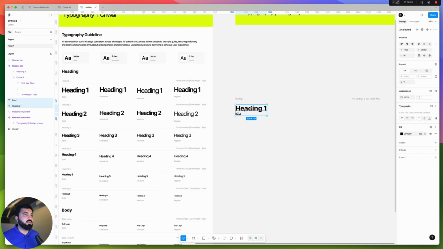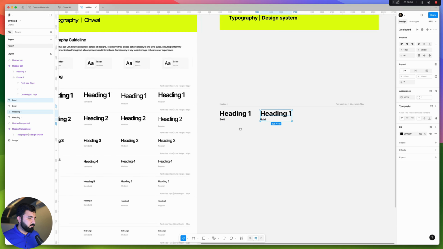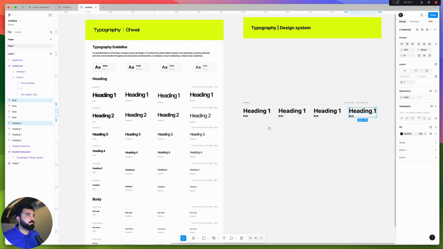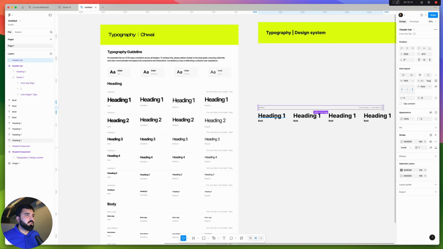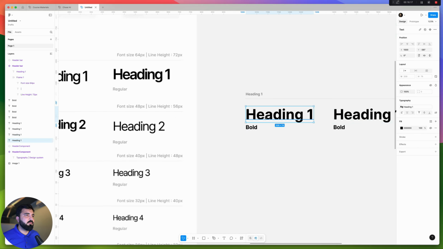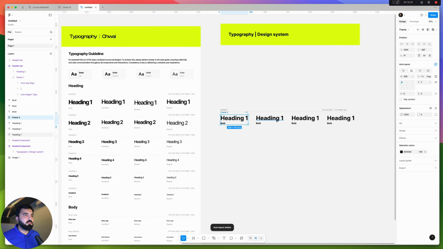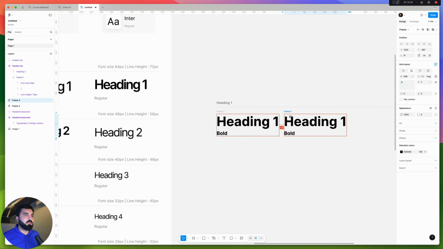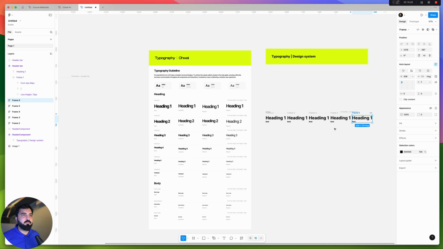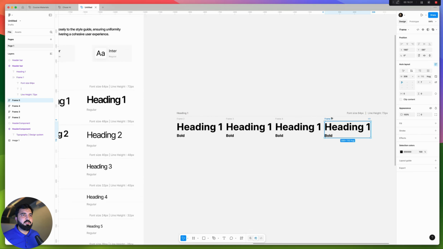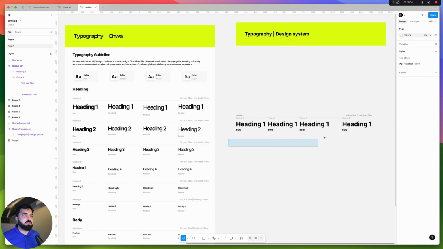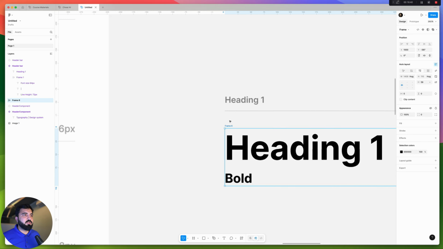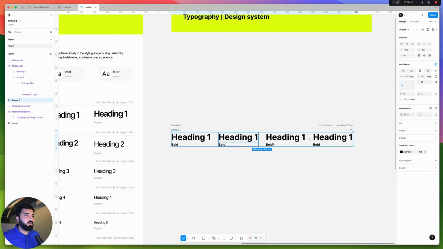Now let me just duplicate this, 1, 2, and 3. But we can definitely, okay, how much spacing we have, I will give it auto layout, delete this. Now duplicate this, 1, 2, and 3. 1, 2, 3, 4. Perfect. So now take it over here, make sure it is aligned left right, select all, give it auto layout. All right, so now we have the heading one everywhere.